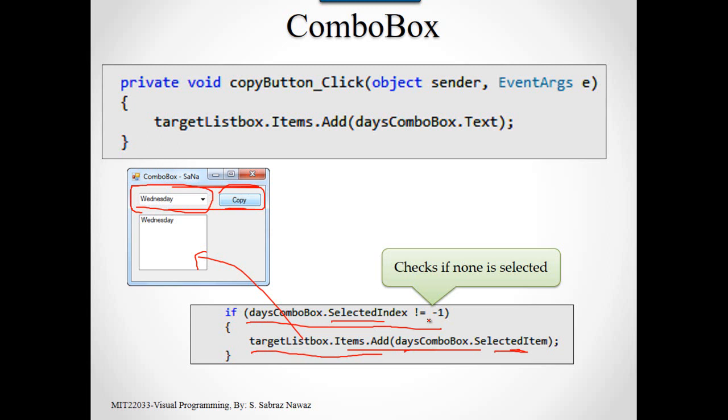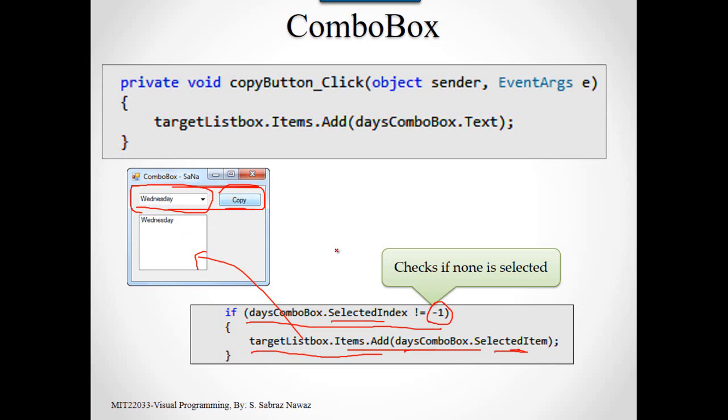If you have selected at least one item, it will return an index between 0 and 9. Otherwise, if you don't have any item selected, the selected index property shows you the -1 value. So we are making sure it is not -1. If it is -1, it will throw an error. That's why we have given -1.